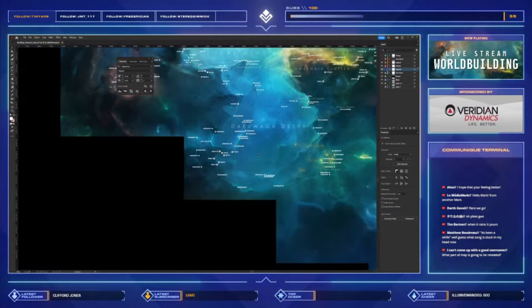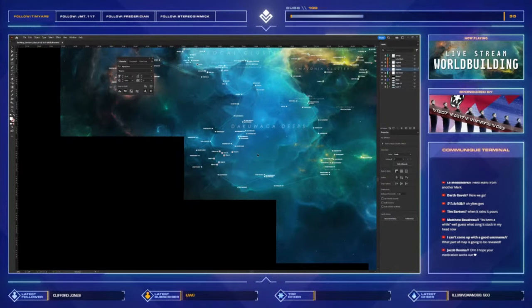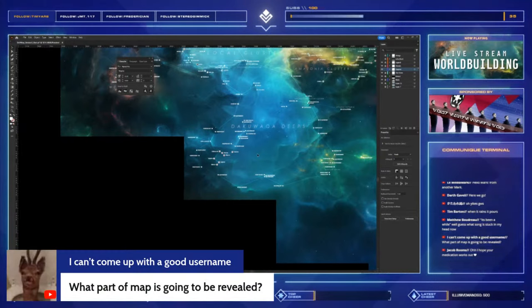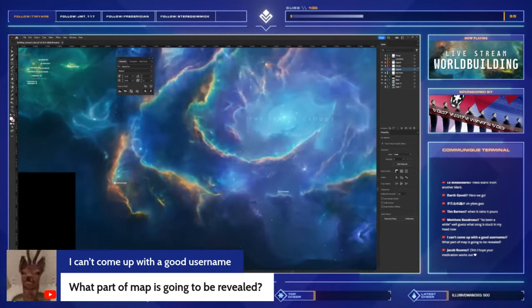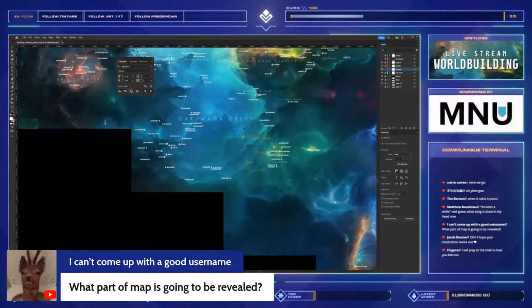And what to start with? I already see one thing in the comments here that I gotta remember how to do stuff for. Here we go. Or did the button not work? Damn it. Well, that sucks. All right, well, let me just highlight this. What part of the map is going to be revealed? So the idea is, every four or five streams or so, we're gonna reveal a small part of the map. Nothing huge like last time, where we unveiled the entire Sea of Clouds. But this time, let's do it right at the start, since someone is asking and waiting for it.